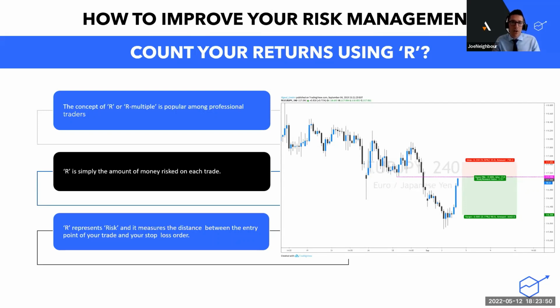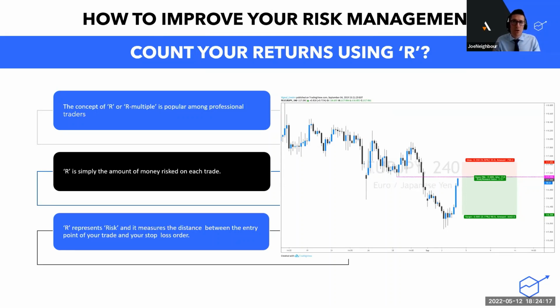And on every trade idea that we publish, we always have a risk reward ratio in excess of 2 to 1. So what that means, for every $1 that we risk on a trade idea, as a minimum, we're always looking to make $2 as the reward. In some instances, that's actually 3, 4, 5, 6 times the amount that we risk on a trade. And it's those trades, the ones that come up with the big returns, that are going to make the big difference to your trading over the long term.